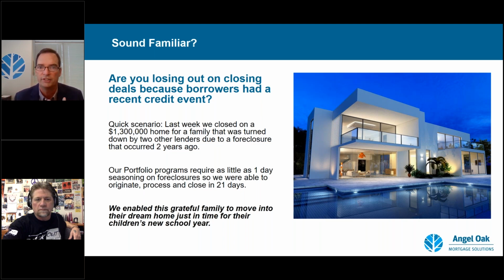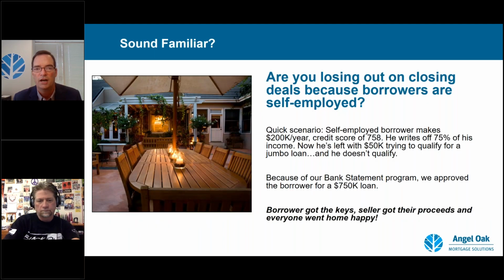So there are borrowers out there that are continuing to get in over their heads, or just in a bad situation, or they have a life event happen to them, but now they want to become a homeowner again. This is something you should keep your eyes out for, and actually let your referral partners know that this type of product is available. Again, very common, not seasoned enough from an event. Probably the number one non-QM product there is.